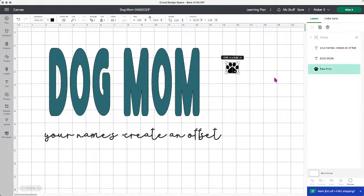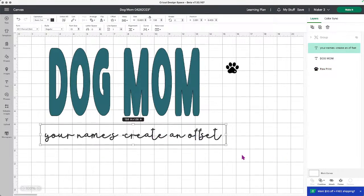And I left the dog paw that I used in here. You don't have to use that. All I did was duplicate it and flipped it a couple of ways on my shirt. So if you saw those photos or you saw it on the splash screen, you can scatter those about however you want on your design. And I just welded them to my names and did it that way.